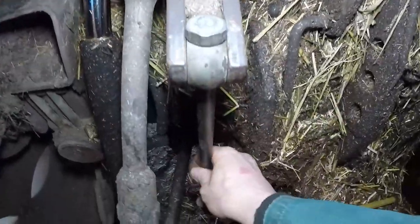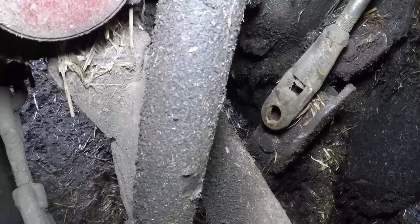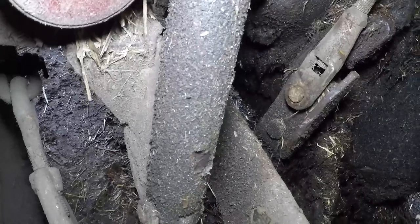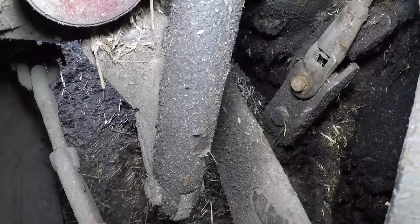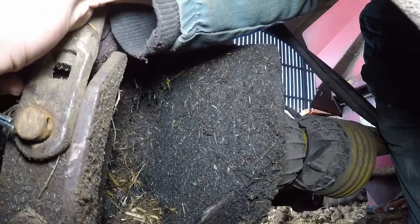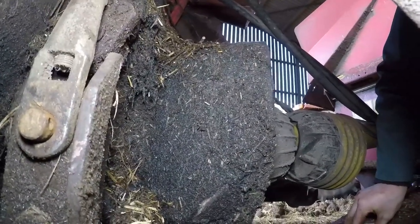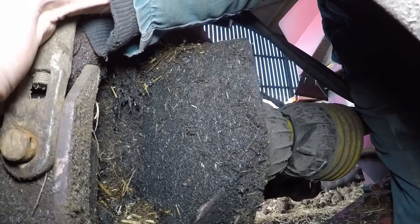Next stage, get a lift rod. In a new split pin, we're going to go the other way this time so it's easy. Oh, there we go, we're dropping stuff again. That's two things today. Put it through that way so we can get it out easy next time.